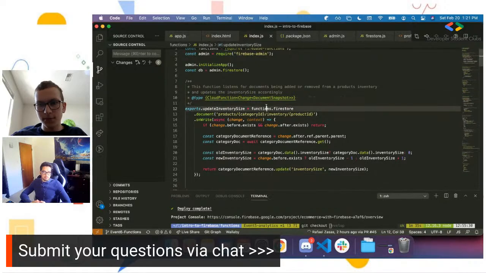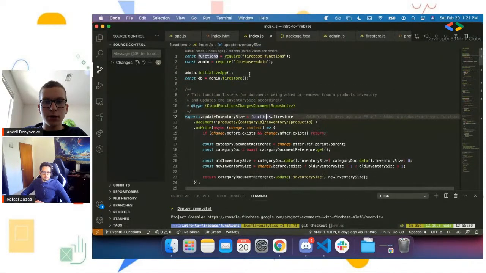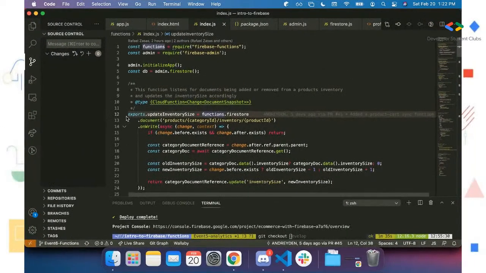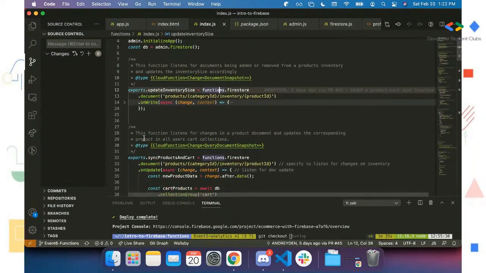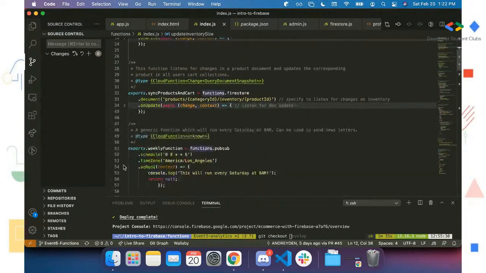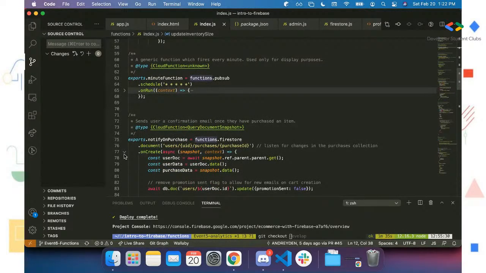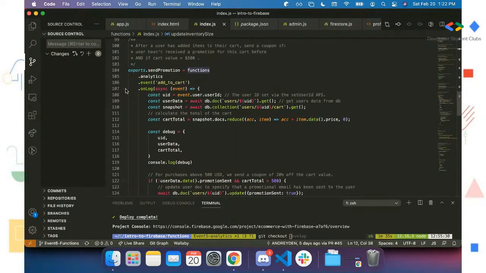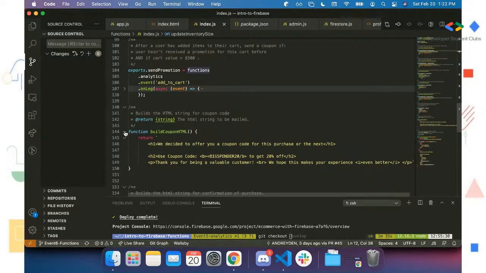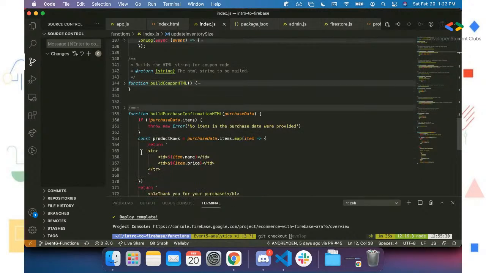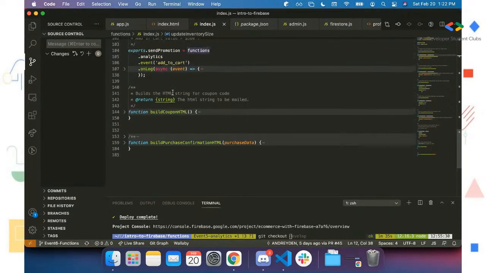I like this. So, as you can see, our index.js is quite a bit larger. I'm just going to collapse the functions so we can see them in all their beauty. We have quite a lot here.